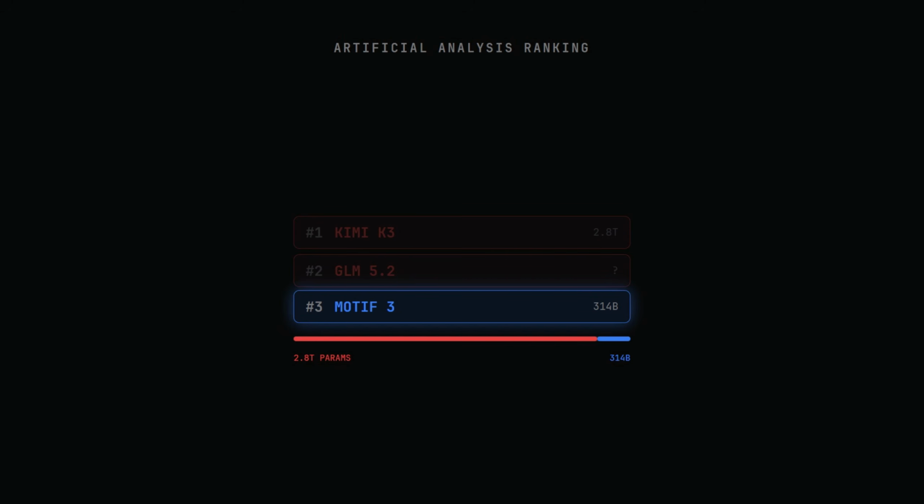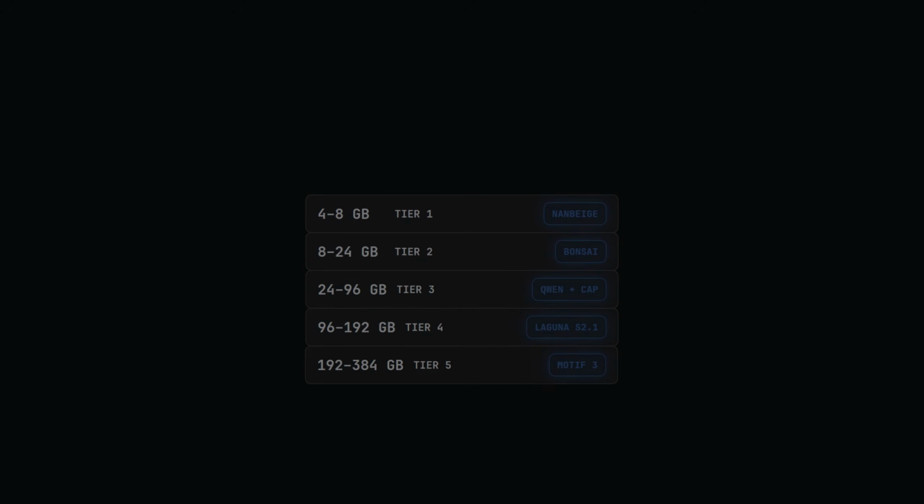Why does a top 3 open model matter to you specifically? Because open weight means you can download it, run it behind your own walls, and nobody can rate limit you, price hike you, or take it away in a product update. That is the whole ladder. 5 brackets, 5 models, and every one of them ran on hardware you can sit on a desk.